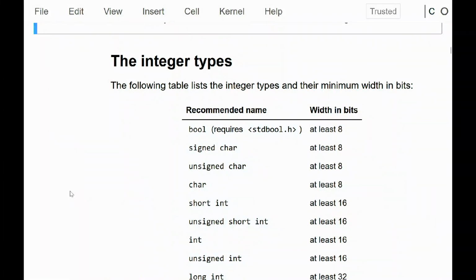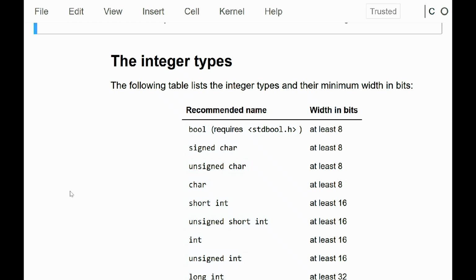Okay, so I guess the basic types in C would be the numeric types. We'll start with the integers. In Java, in 124, you basically used int and long, maybe. Java also has byte and short, and char is also an integer type, although normally you treat it as a character type.